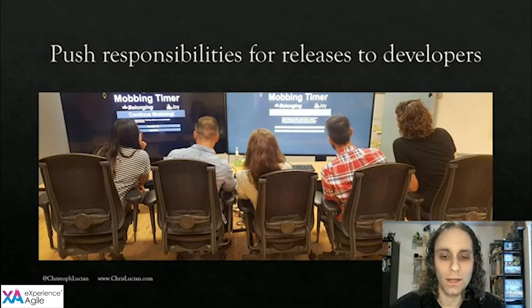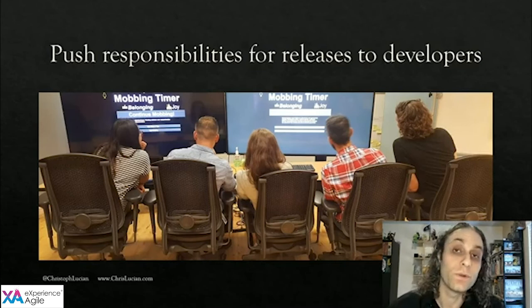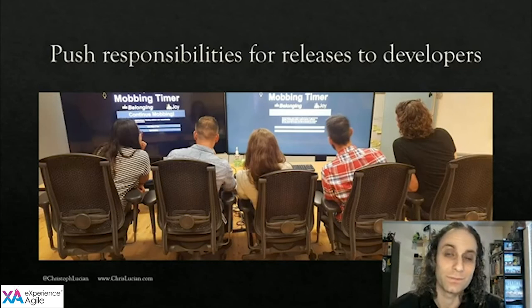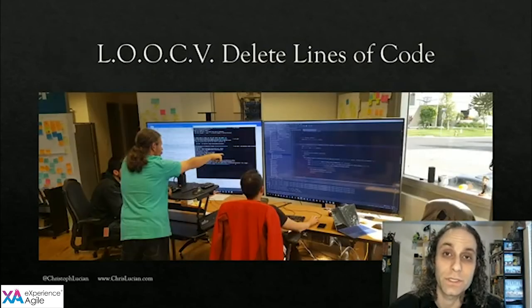So one key thing is a lot of times you might have a product management or product owner type person dictating when the releases can go out, and so transitioning that to feature flagging, they can only say when a feature is visible. They can't say when the software can be released. So this is going to depend on where you are in your maturity with continuous delivery, but it's a good one.